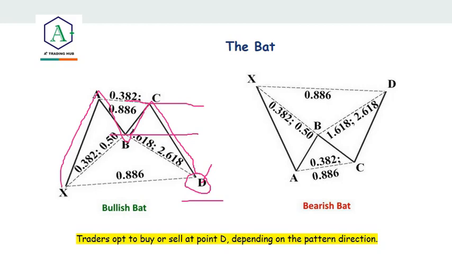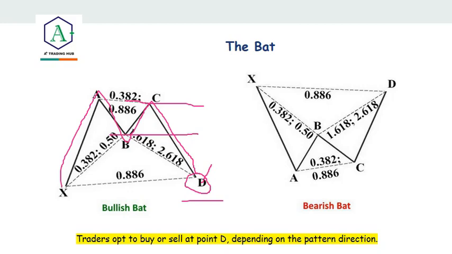You don't have to be greedy. Always remember your first target at the B zone and your final target at the C zone. If price should push up and go above the C zone, you can continue riding with the trend by trailing your stop loss and taking partials as you go.